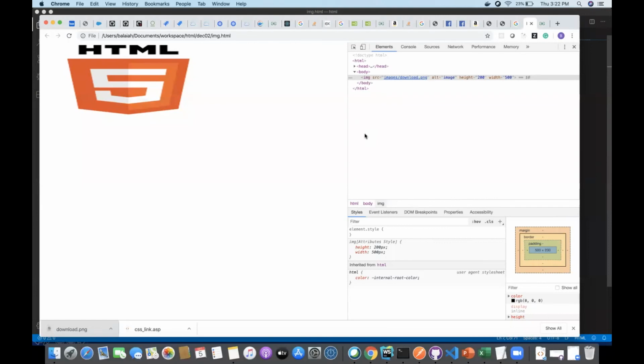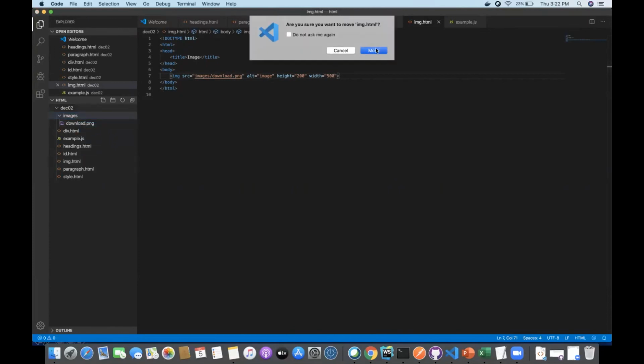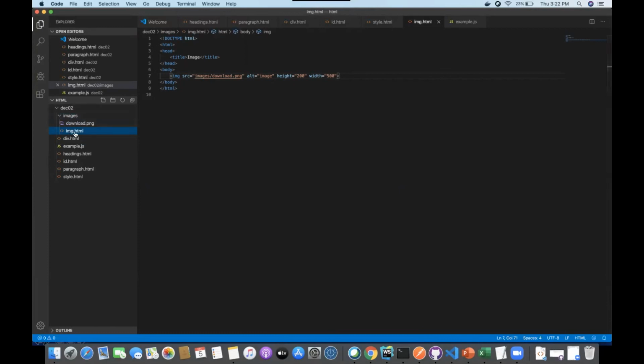Practice how to do it. There is one more task for you. If my image is present inside these images, how would you load it? Now my file and my image are present in the same folder. Now I need an answer tomorrow. How do you change the path here in source? So this is the task for you. There are two tasks, right? One thing I forgot. One task is this. One more task which I have asked. Which one? Did you note it down?